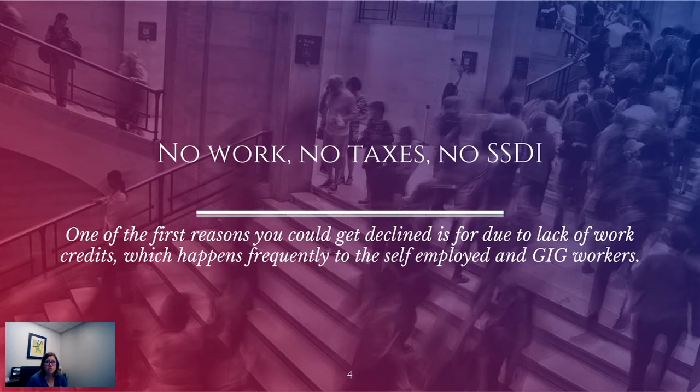So what I advise everybody to do, healthy working people, people getting ready to retire, whoever, everyone should go to ssa.gov, set up an online account. You will have access to your earnings records. So you will see what your benefits would be when you retire, if you file for disability, if you pass away and have survivors, what they would be entitled to. You can see how much you worked and how much you paid into the system, and really look for errors. If there's an error, now is the time you want to fix it. You don't want to wait until you're retired, you're getting ready to retire or file for disability, and then you find huge errors in your record, because it might be too late at that point to fix it.